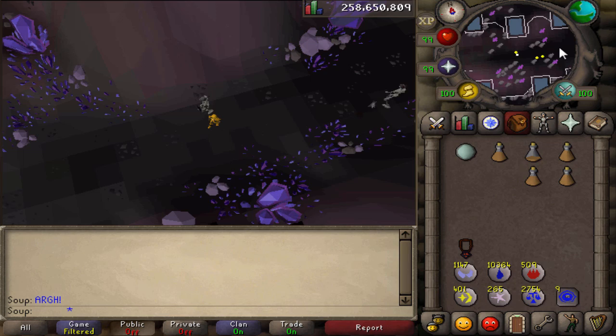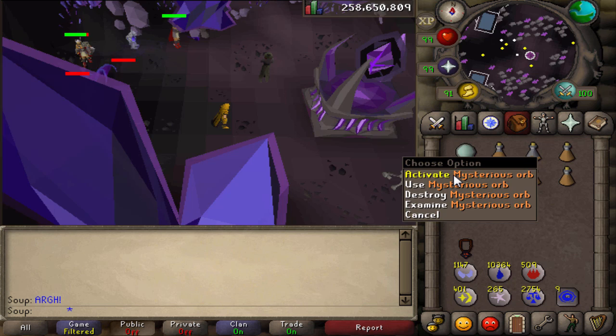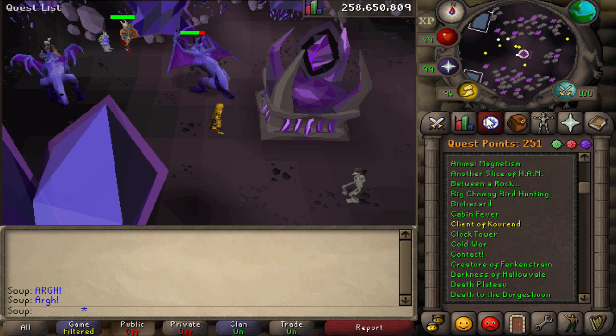So once you guys have got to this area, just run east over here to the Dark Altar, and once you're in range of the Dark Altar, you're going to use this mysterious orb and go ahead and activate it. The orb shatters. Return to Veos. That was easy. We now got some broken glass. And then finally, we're going to return to Veos, and this should finish off the quest.